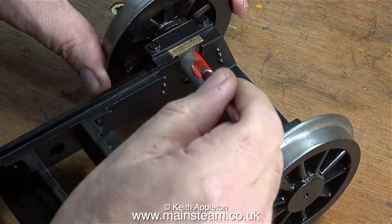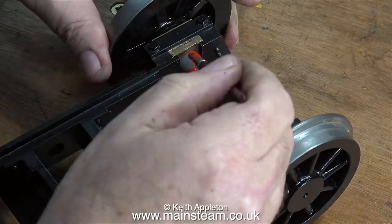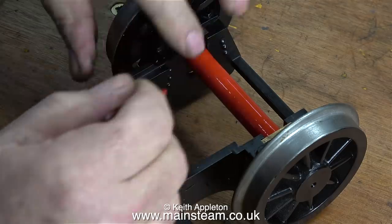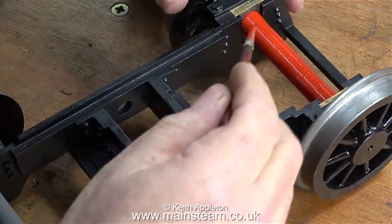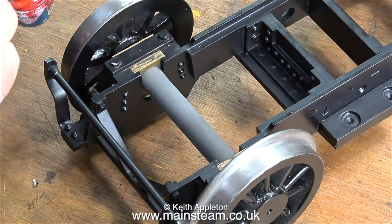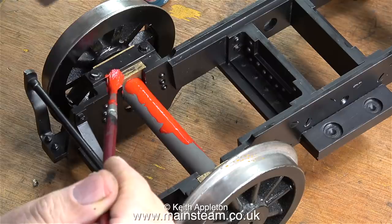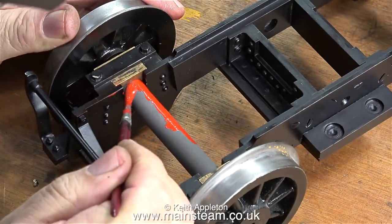Anyway, in due course the chap arrived with his steam engine - it was a really nice one, a three-and-a-half inch gauge 9F Evening Star. We took it out of his car and put it on the bench to have a look at it. The idea was that he wanted me to give him a price for making it runnable again - it hadn't been run for 20 years or more. I had a close look and initially thought it looked okay. Then I explained that to get the boiler tested, a boiler tester would want to see the boiler outside the model, because you cannot tell the physical condition of a boiler when it's inside a wrapper inside the model. I then explained that it could potentially cost a lot of money to make the engine fit for service in a public place.